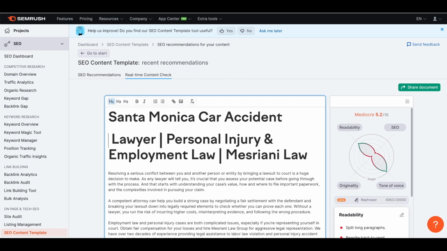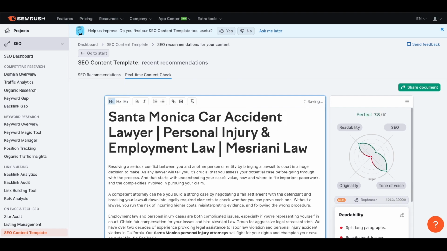So just by adding Santa Monica car accident lawyer into the first sentence, it increased the score from a 5.3 to a 7.8. Now keep in mind in this example, I pulled an existing page, so the originality score won't be high. However, when you're running a new piece of content through this tool, it should be 100% unique. Otherwise, you need to go back to the drawing board.